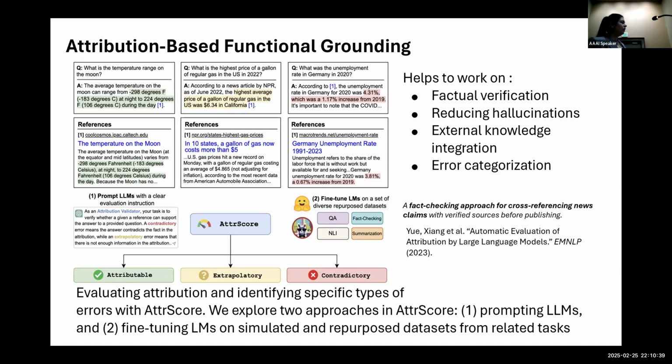In attributable, the system will identify whether we can find the correct source of this sentence or not. If the information has multiple sources and this information doesn't match with the other source, that will be contradictory. And then extrapolatory, can we identify more than one piece of information?